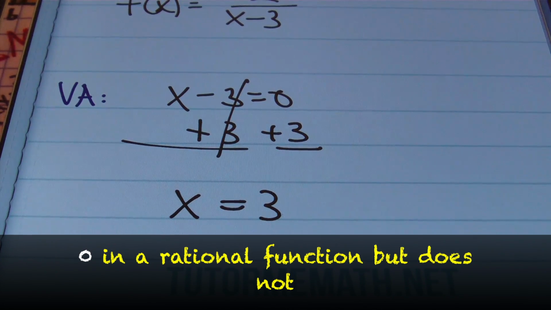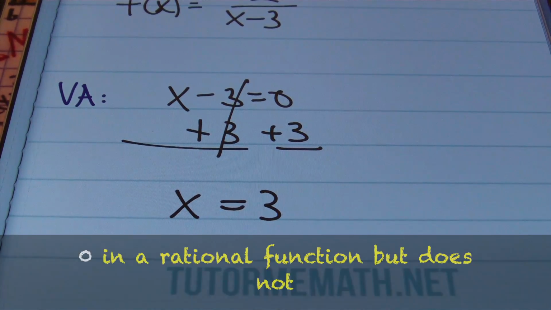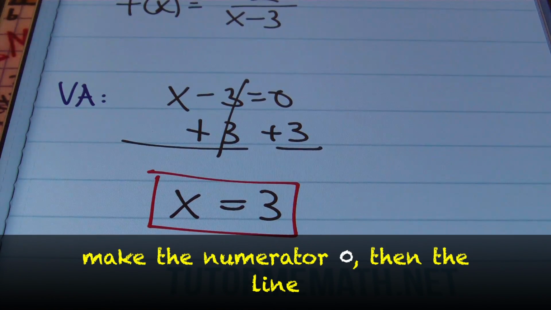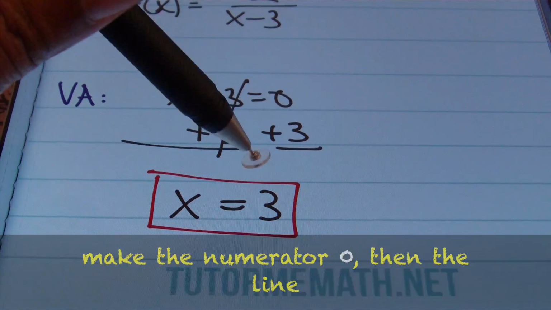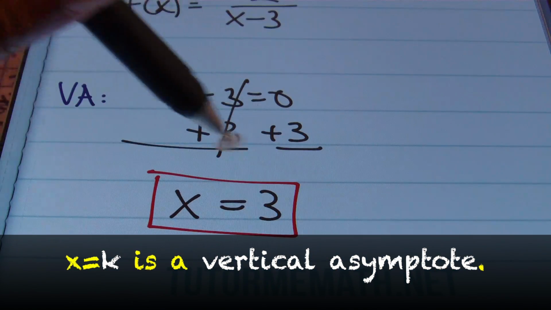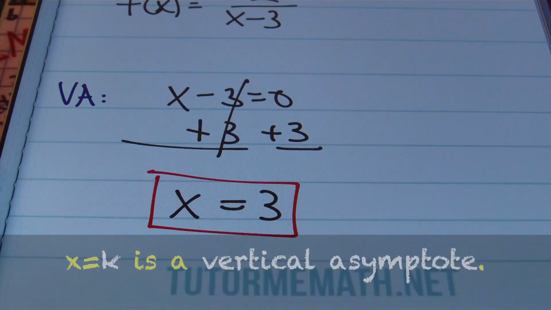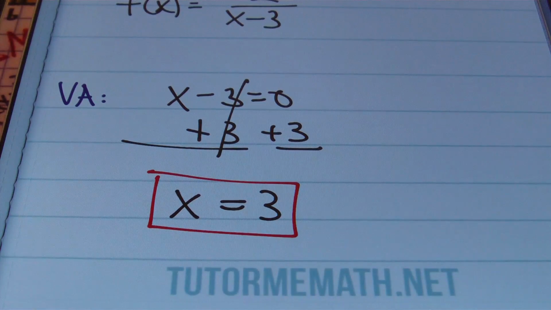When you're presenting your answer, in other words your vertical asymptote, you need to show the entire equation. It's not just the number 3, it's the entire equation, because this equation is the actual vertical line that the function will be getting closer to, but never touching. Alright, so let's go ahead and graph it.